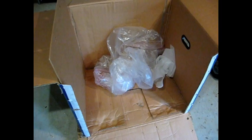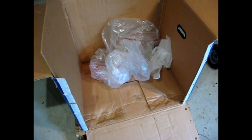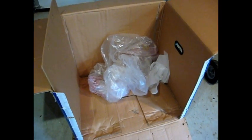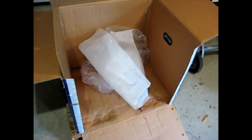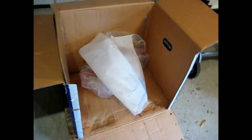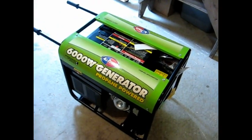I read one review where they said that there wasn't much packing inside the box, and they're right. The only thing that was inside the box was the generator, this piece of board that was on the top, the bag that the generator was wrapped up in, and this little piece of stuff that was underneath this piece of board. So yeah, they did skimp on the packaging, but when it's packaged right, nothing happens to it.